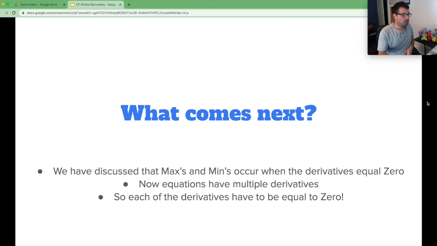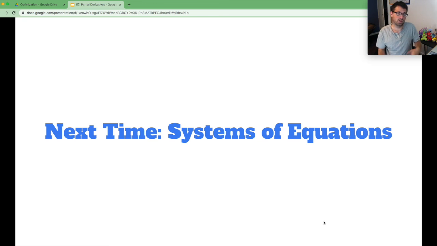So in the next video, we're going to start to see, okay, we have two equations. How do we find our two missing variables? We're working with systems of equations in our next video. So please stay tuned. We're going to get to Pokemon, I promise. But first, we have to get through some more math.